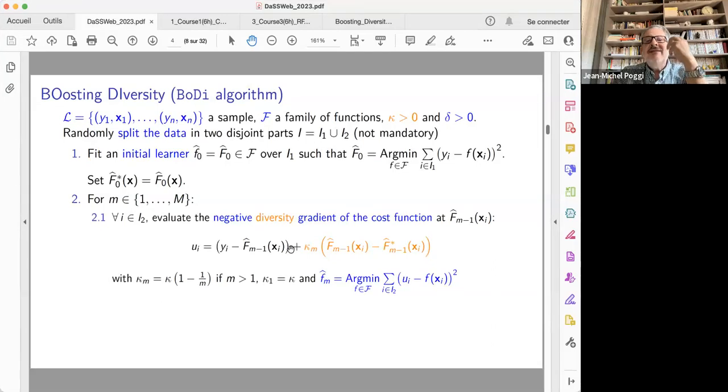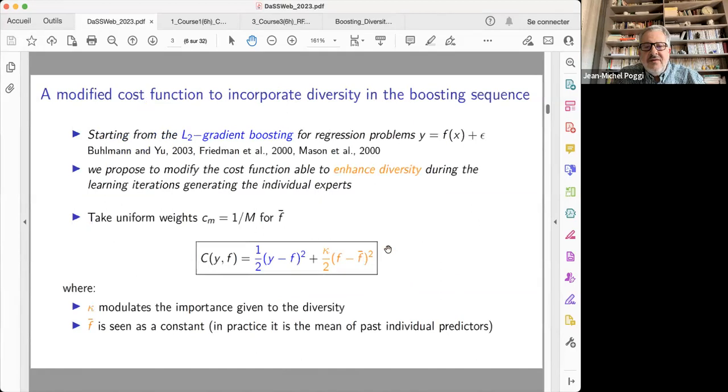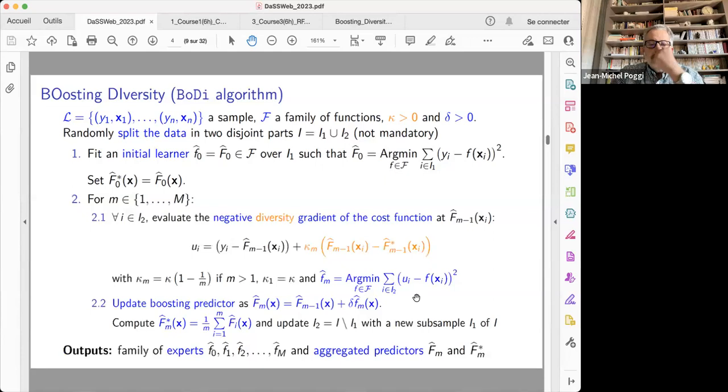So the negative gradient of the cost function is of this form. The first term is exactly the same as in the boosting case, corresponding to kappa equal to 0, and something which is a difference between the current estimate and something which is the mean value of the estimate. It is now something reminiscent to you. This is the counterpart of the term, which is in fact here denoted by F bar. And then nothing is changed at the end of this. So you have just added one new parameter.